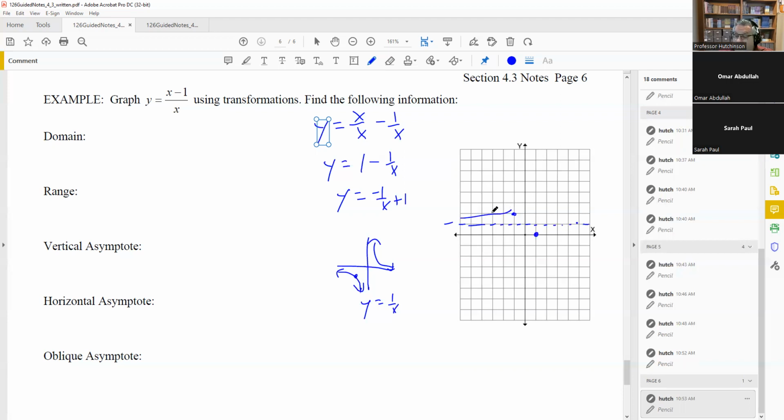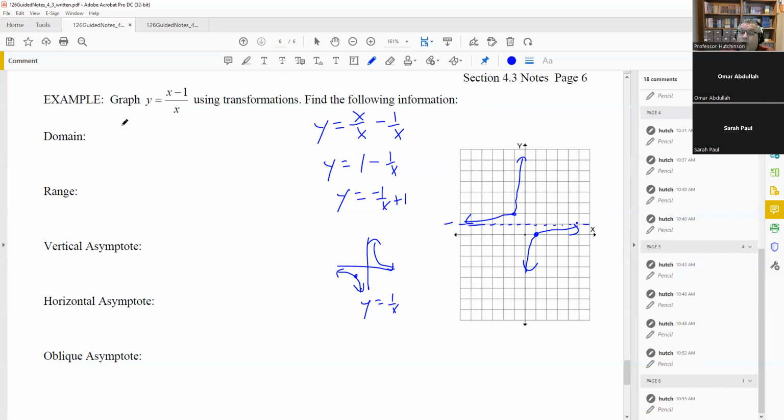So now the graph is going to go through and go up like this. The other one is going to come down and look something like this. So it goes up this way and down that way. Notice it's the reverse of what the original one was. Kind of swapped coordinates there. So that's what the graph will look like.